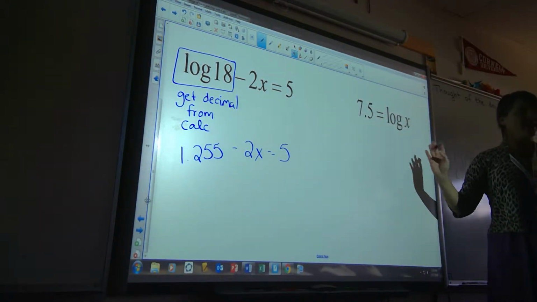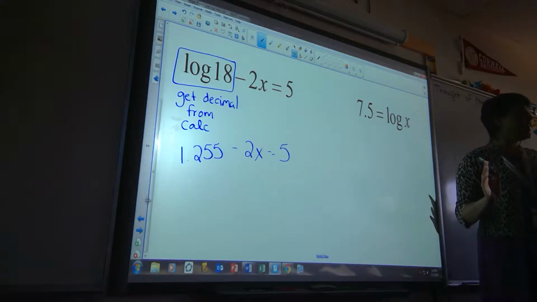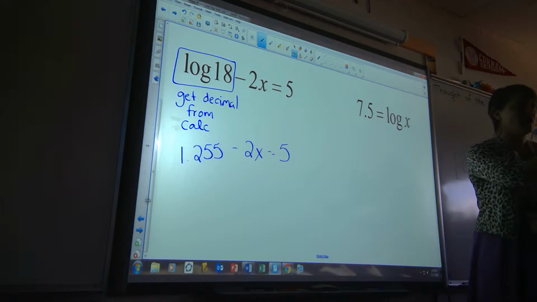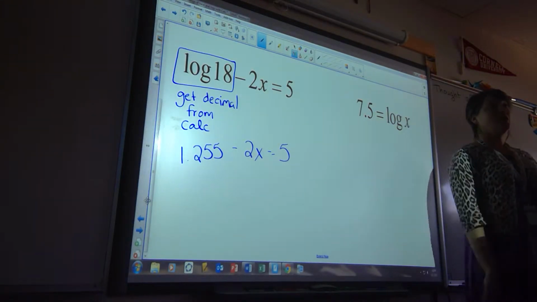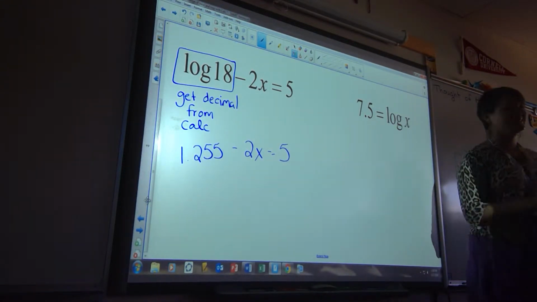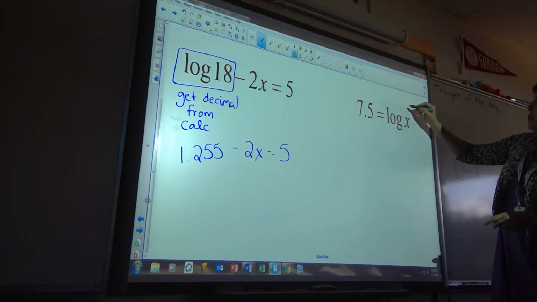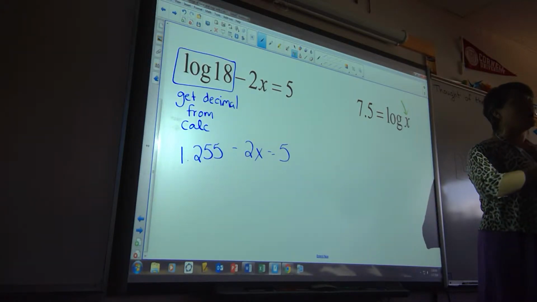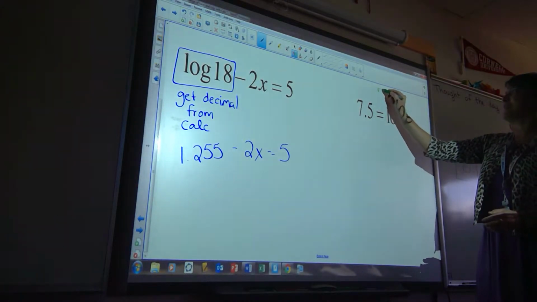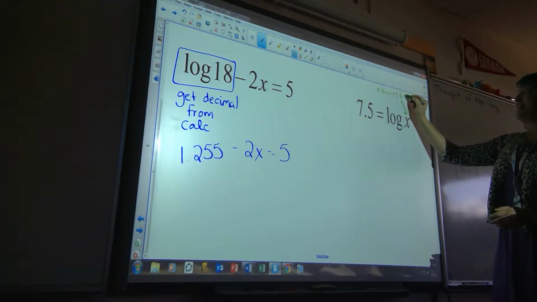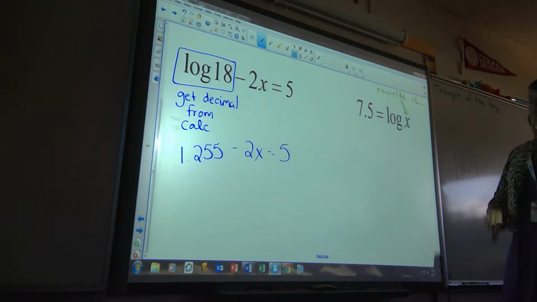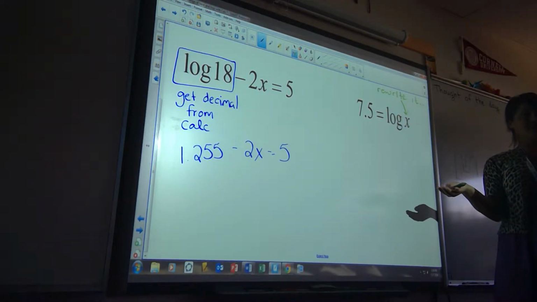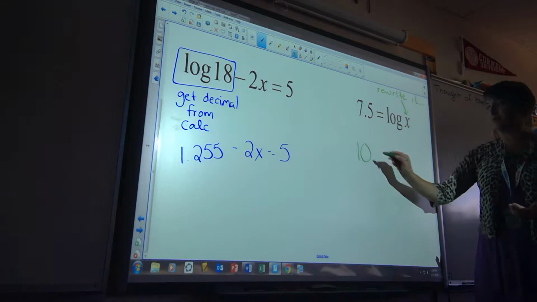So then this one is a little bit different because I can't just type in log x, right? If I type in log x, the calculator is going to spit back to me log x because it doesn't know what x is. So this one's different. The x is in the log, and if your variable is in the log, what we need to do is rewrite it. And so again, this is good practice for today's quiz. If I was going to rewrite this, what would be the base? It's a base 10 number. What's the exponent?